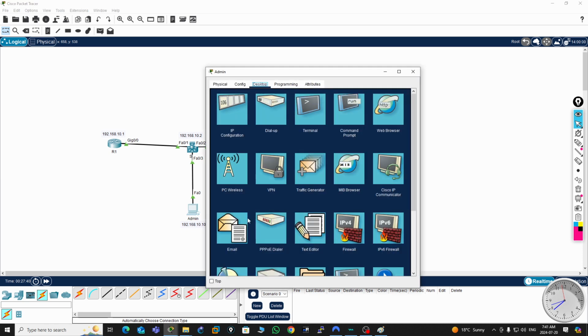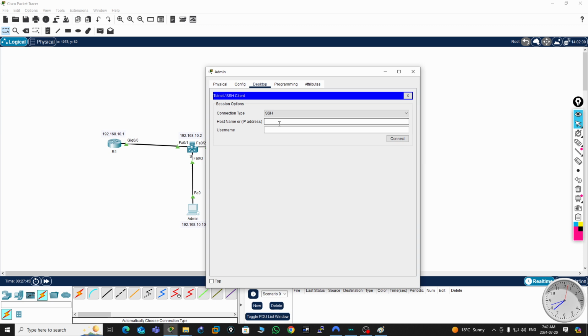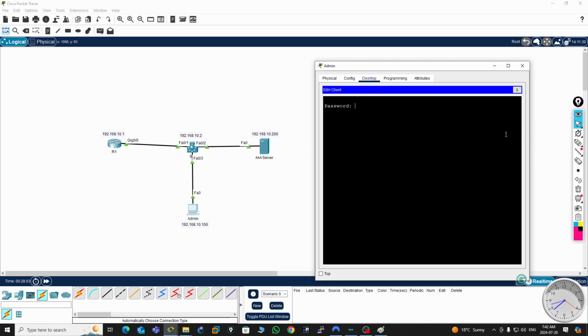Let's go to the PC, and then we put in the IP address of the switch, 192.168.10.2. I'm going to give the username user1. Okay, connect.